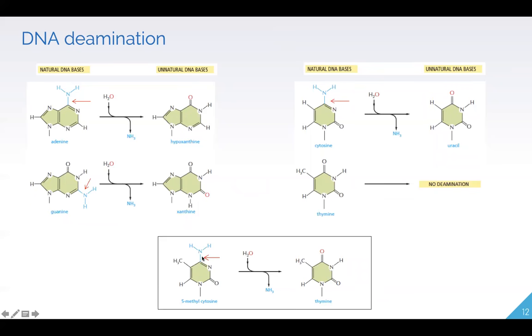Remember the example where I said that not every modification is considered DNA damage. Here's an example, the 5-methylcytosine. This is a natural modification that can happen to cytosine, particularly at the promoter of certain genes to suppress transcription. But if that amine group gets hydrolyzed, then you release ammonia, and that gets changed into thymine. So you're moving from a cytosine to a thymine, and obviously that's a base substitution. And if that's replicated, then you'll end up with a different sequence altogether, depending on where that change happened.